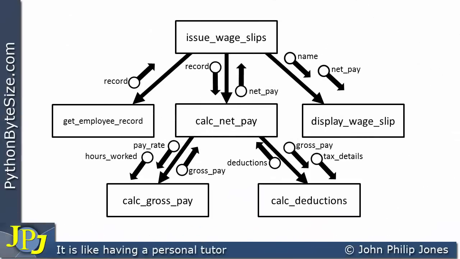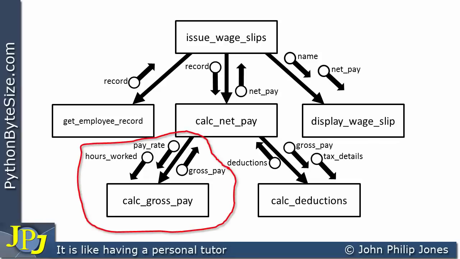If we briefly return to the structure chart, what we've just done is actually implement the calculate gross pay module, and we now know that it's functioning in the way it should. I need to test it a little bit more than I have done, but we now can see that this bit of the overall structure chart is actually done. And we can now go on to actually implement some of the other modules as shown in this particular structure chart using a Python function.